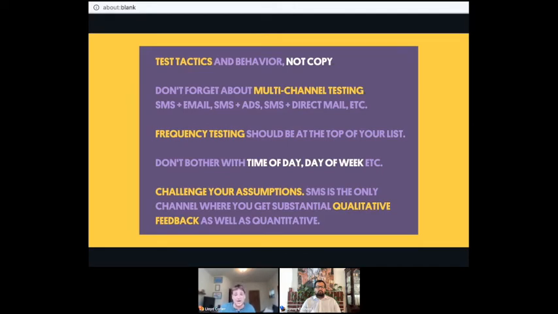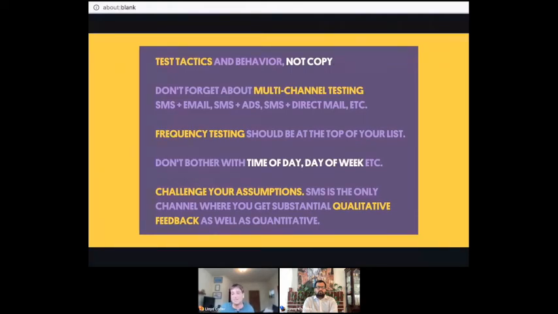You want to really think about multi-channel testing. So like I said, SMS subscribers are likely to be in other places as well, right? They had to hear about you from somewhere to sign up for your SMS list. So think about, how do we drive SMS supporters back to our email for things that are very long, right? If we have big long explainers, or stuff that just requires a lot of text, maybe we send them back to email. Think about direct mail, think about telemarketing, all of those things that cost you substantially more money per item, per piece. You can use SMS to really multiply.